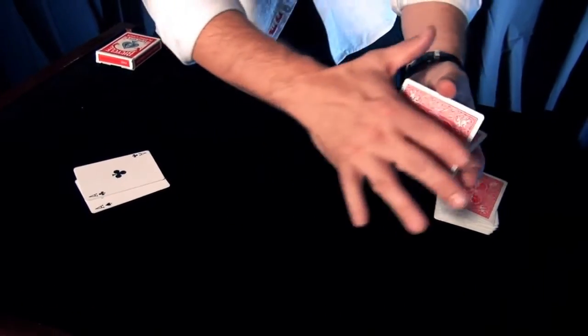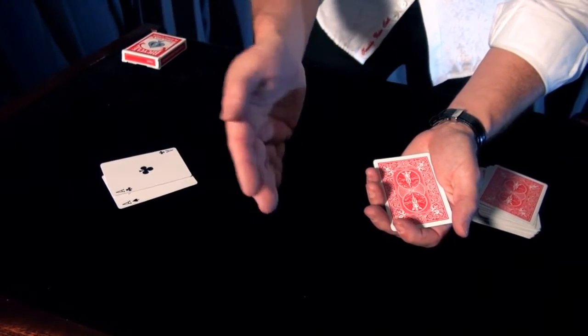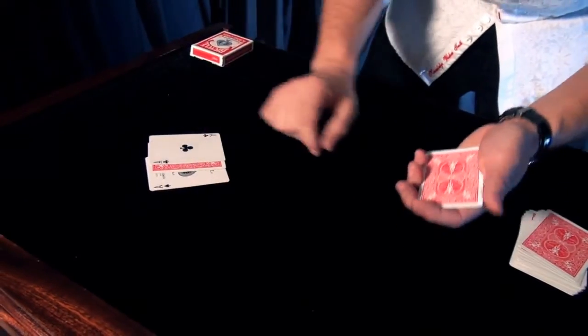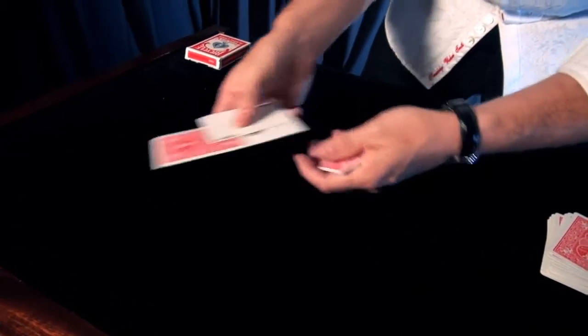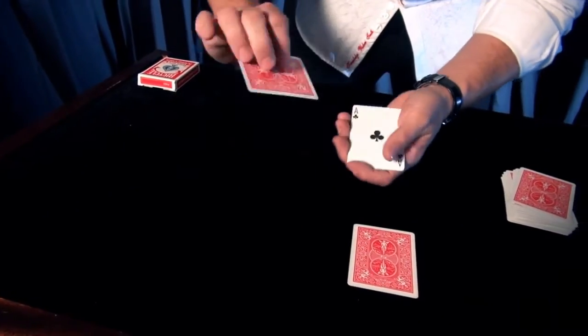This time, we're going to actually take the ace of diamonds. We're going to do a move called the invisible palm. It looks really good from this angle. It looks really good from this side too. Actually, you can't see that palm card until you set it down on the table. So if you look right here, that would be the ace of diamonds in between the club and the spade.